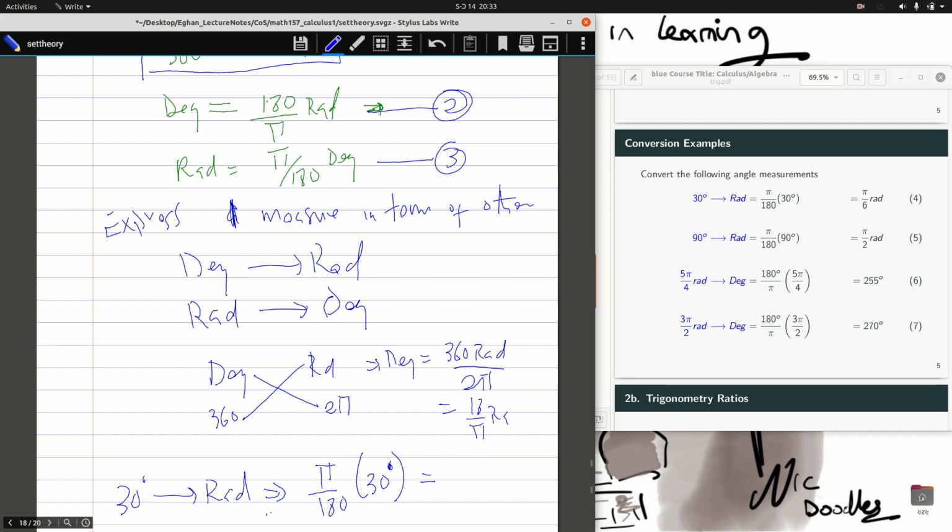And look at equation 5, the same degree to radians. So now instead of 30, I have 90. If you want the equivalent in radians, just multiply 90 degrees by pi on 180, and the answer I'm getting is pi on 2, because 90 cancels the 180. Don't forget the 180 is in degrees, so it cancels out and I get pi on 2 radians. So you can quickly go through equation 6 and equation 7 for your own good to see if you understand and you get the answer. That is the best way we can learn.